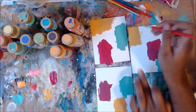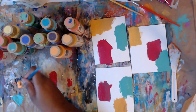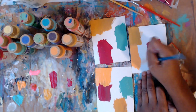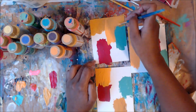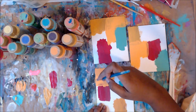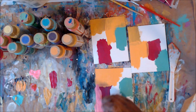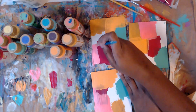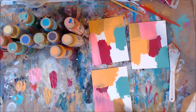You'll see this one is mostly warm, and then I'll add just the teal, which is cool, but I make sure that it doesn't really get mixed in with the other colors. If you mix warm and cool colors, just make sure that they don't really touch, because they can get a little bit muddy. But if you let things dry, that won't be a problem. If you stay in the color families, you are so good. There's definitely more about that in my classes, where I go step by step in the color wheel and all that stuff too. But you can definitely look it up online. There's lots of information out there too, and it will definitely change how you put color down on your project.